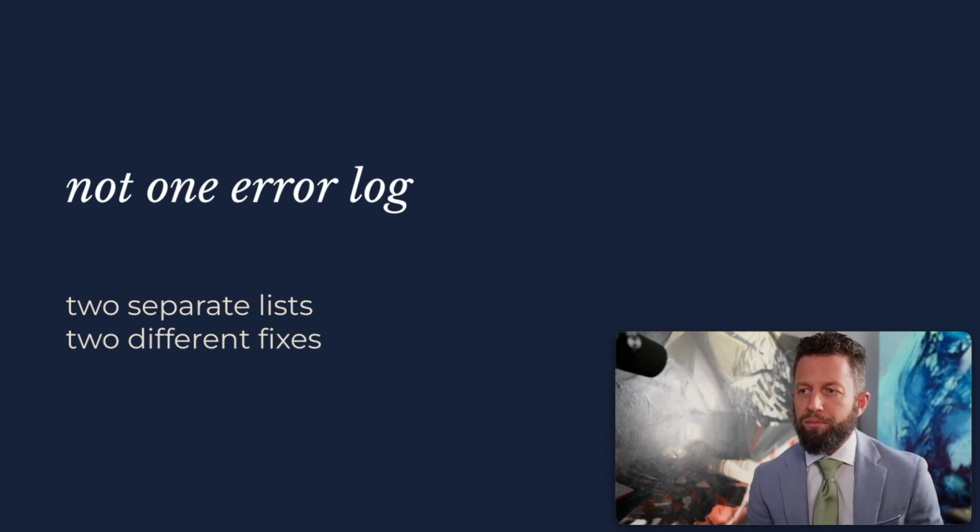So you want two categories, because the fix for a category A question that I did know how to do but got wrong is completely different than the fix for a category B question that I did not know how to do. So the key is don't use them as separate tags in the same list. That does not work. I don't know why it doesn't work, but I've seen so many people fail at that. Have two totally separate lists.